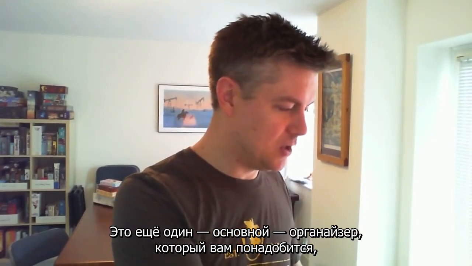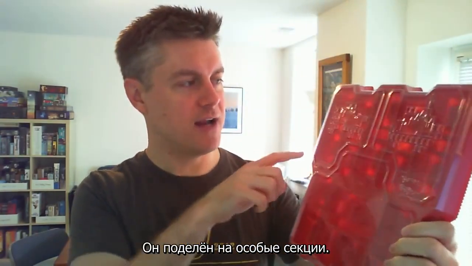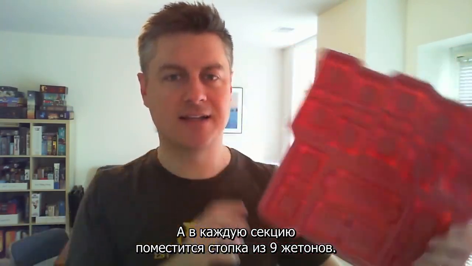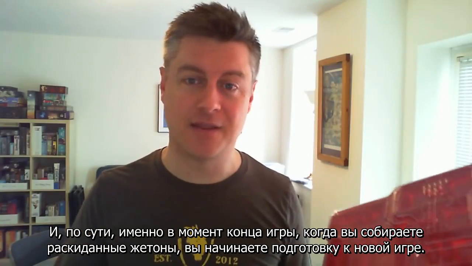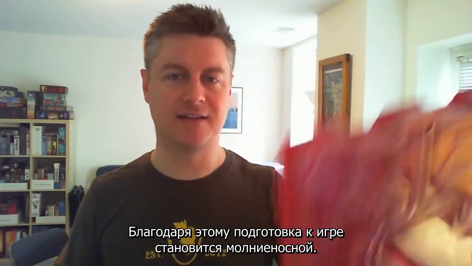This is the main insert that you will use to store all of the room tiles as well as the throne room tiles. Each of these is divided into little sections. In between here will go a wooden castle token, and then each of these are stacks of 9 tiles. At the end of the game, when you've got all these tiles strewn about on the table, that's when you set up for the next game: you mix all those tiles together and put them back in this insert. Then the next time you want to play, you just open this insert, pop out 9 tiles, get a throne room, and start playing. Setup is super, super fast in the game thanks to this insert.